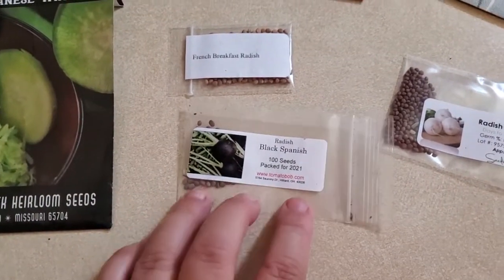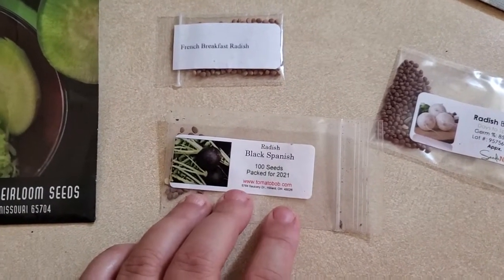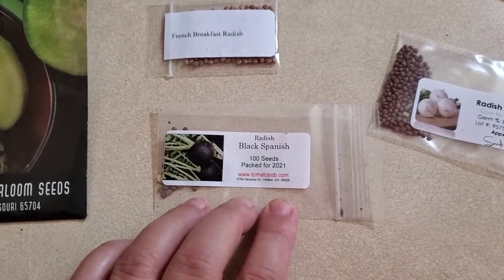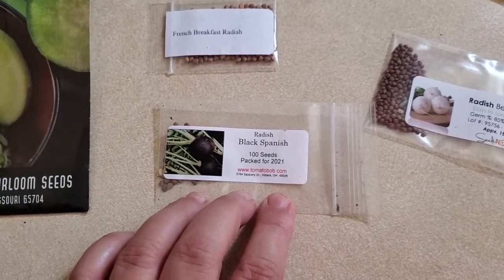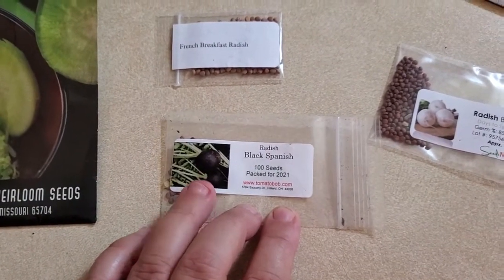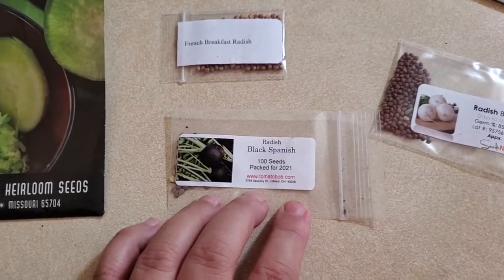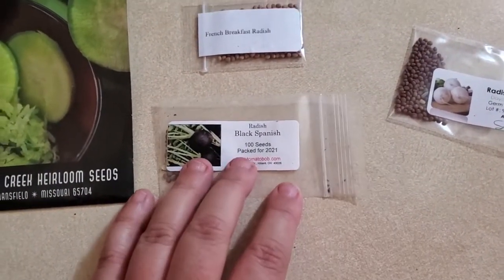The Black Spanish radish — I'm basically still waiting to see what they're going to do. They are very slow to develop, taking their sweet time. They're in a terrific bed where other varieties of radish have done better. This is the only packet I have, so I planted one row of approximately 14 Black Spanish radishes well before my frost date, and now we're almost to June and I see greens but nothing else happening. They've been fertilized with a low-nitrogen fertilizer to encourage bulbing and root production, and every other radish I planted here I've already harvested — but the Black Spanish I'm just waiting and waiting.